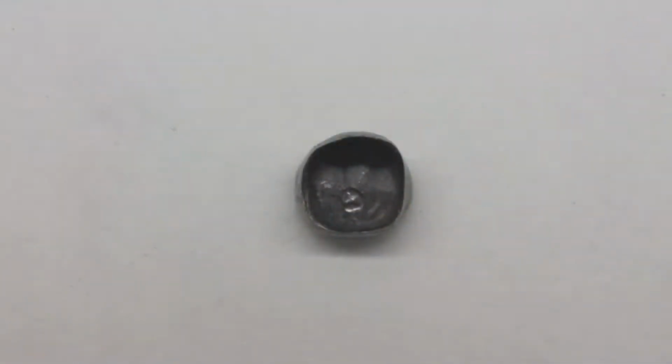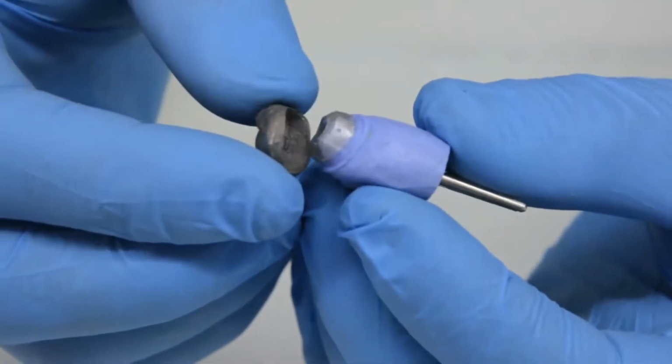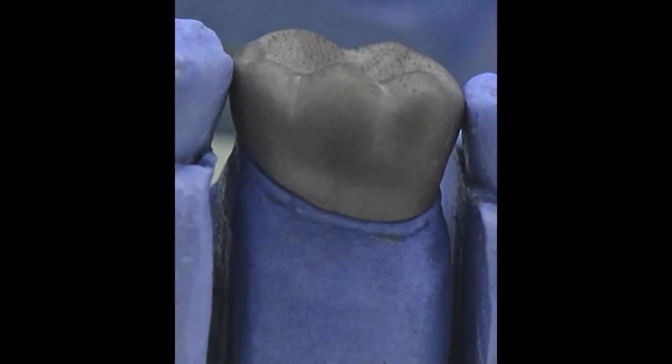When all such defects as well as all investment have been removed, the casting is tried on the working cast. If it binds, the casting is removed. The inside of the restoration is examined for particles of stone or smudges of die relief agent. Any that are found are removed with the number 330 burr. Ideally, the casting should touch the die only in the marginal region. There should be a slight gap everywhere else for the future cement film.